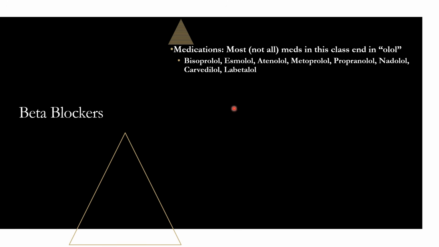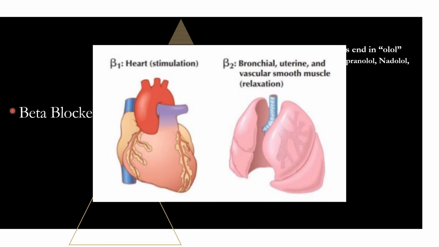So you can see that ends in a, instead of an olol, it's an alol, and then it's an ilol. So those are the ones that are just oddballs out of the rest, but the rest of them all end in olol. So there are a few different subclasses you need to be familiar with for the beta blockers. There's 3 different subclasses that we're going to go over. So the first one, actually let's go over something really quick because this is going to be important for what I'm going to go over next.